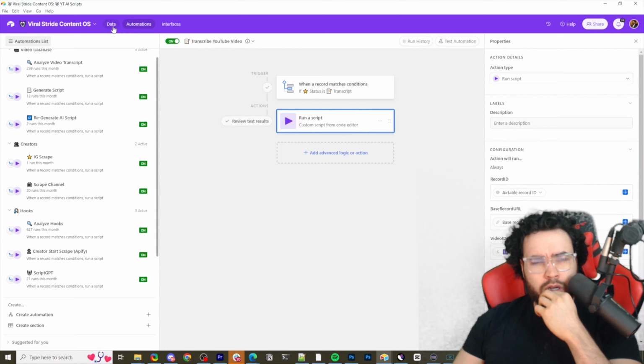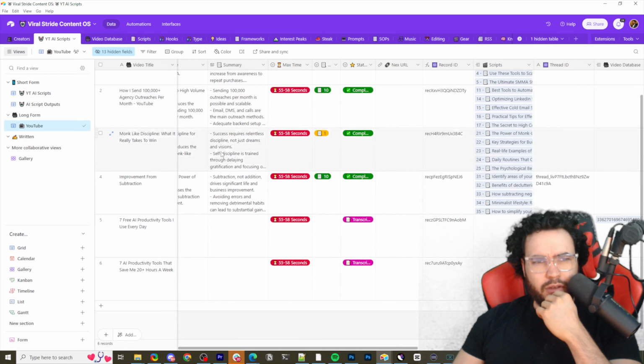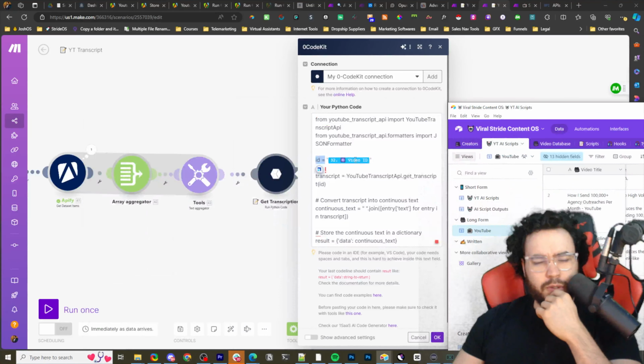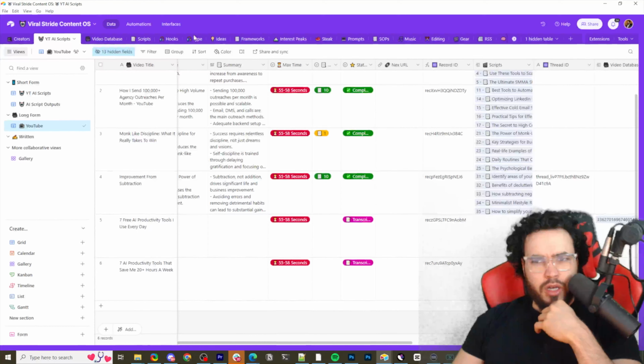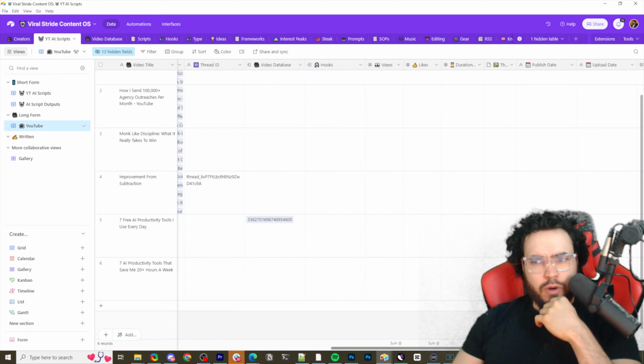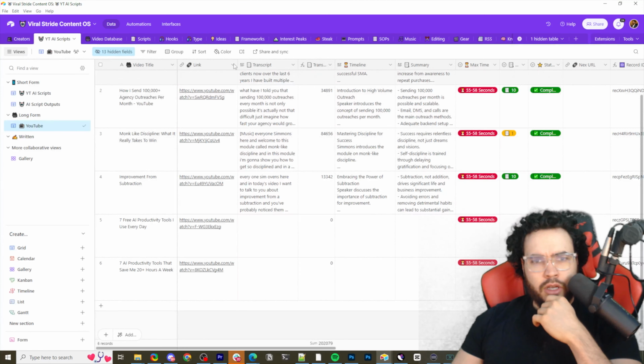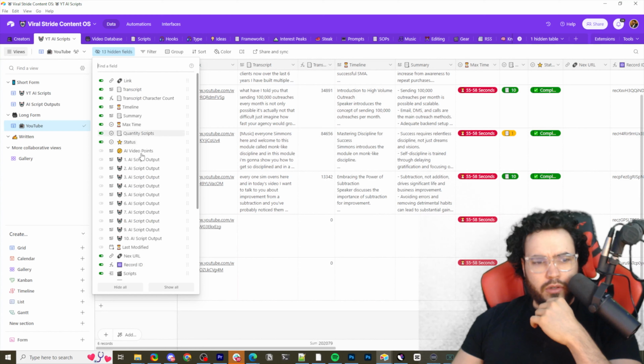Another thing, in your Airtable, what you're going to need to do, and we could have built this Python so it takes the URL and converts it to the ID, but the way I built it, it's going to grab the video ID. Let me show you real quick.